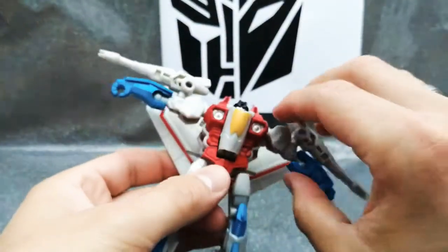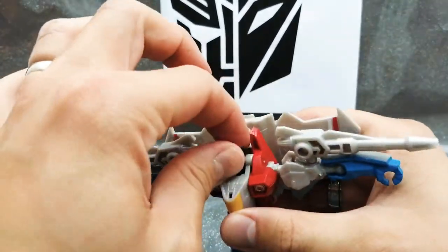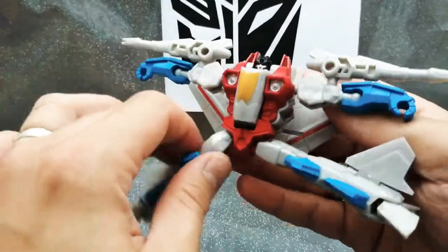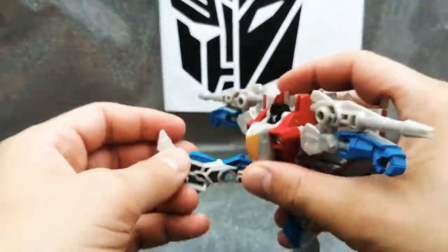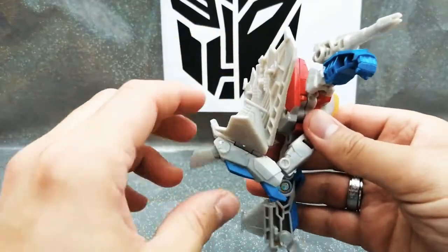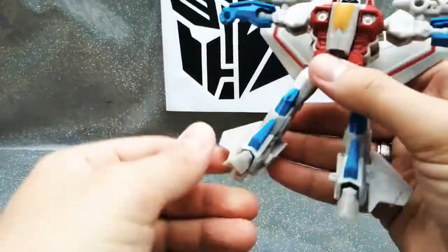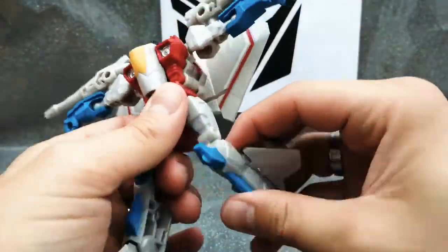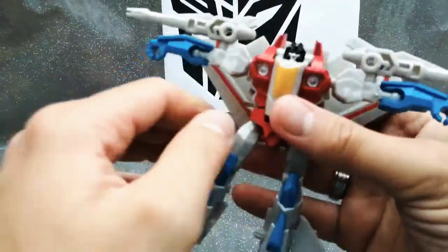You've got full arm stretch. The head does not move. You've got the full Van Damme. You have forward, you have back, you have all the way back there. The foot, due to transformation, can move backwards and forwards a little bit, but that's it. Same on that leg. Full back, that.